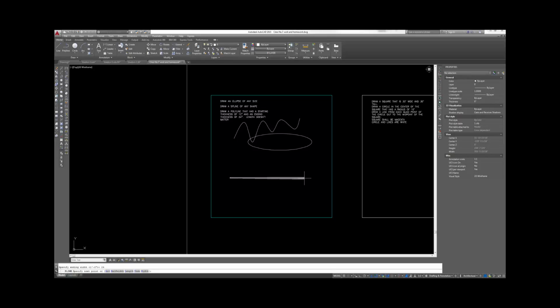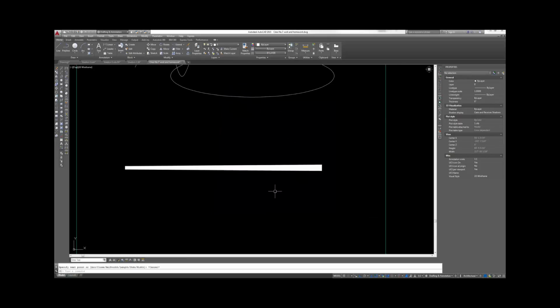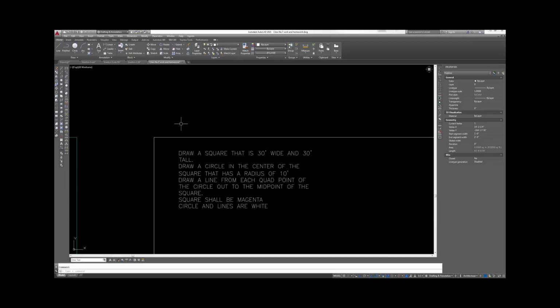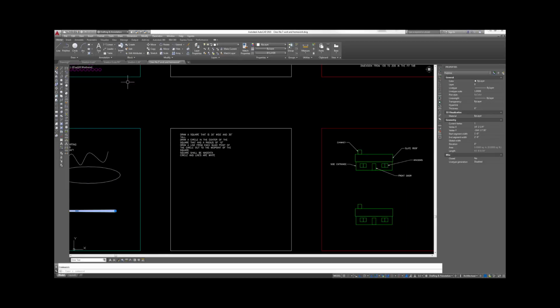Bring my cursor to the side. I'm going to put F8 on so it's nice and neat. And there I go. It said length doesn't matter. If I select this polyline, I hover over the edge and pick it. Over here on the edge, it says starting width is 1 foot, ending width is 2 feet, 12 inches and 24 inches.